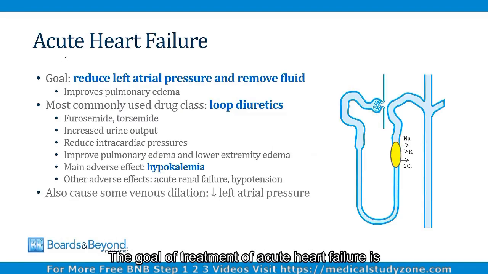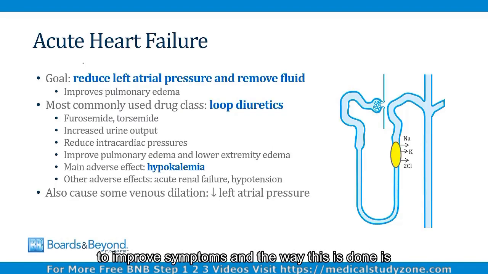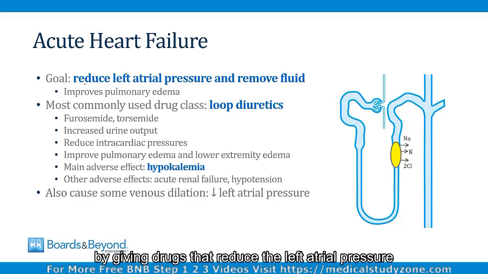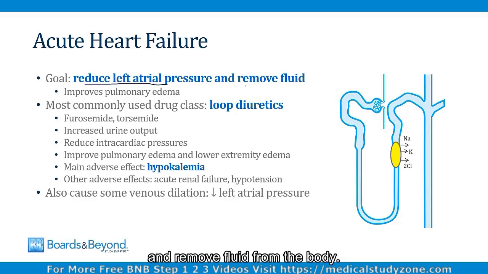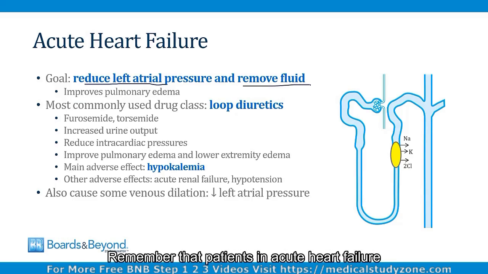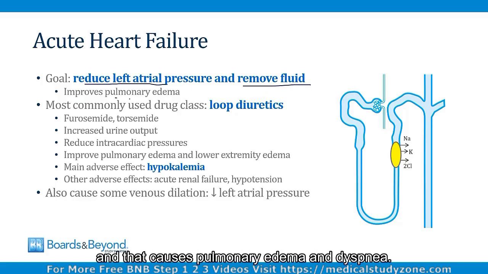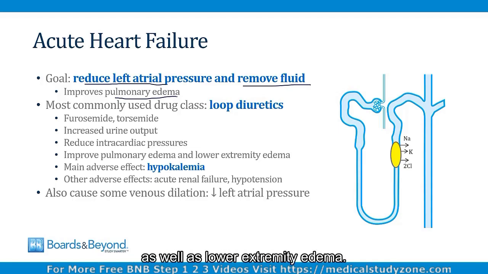The goal of treatment of acute heart failure is to improve symptoms, and the way this is done is by giving drugs that reduce the left atrial pressure and remove fluid from the body. Remember that patients in acute heart failure have a high left atrial pressure, and that causes pulmonary edema and dyspnea. They also have excess fluid in the body generally, which causes pulmonary edema as well as lower extremity edema.